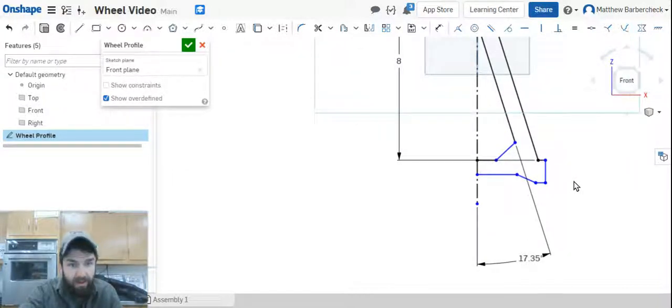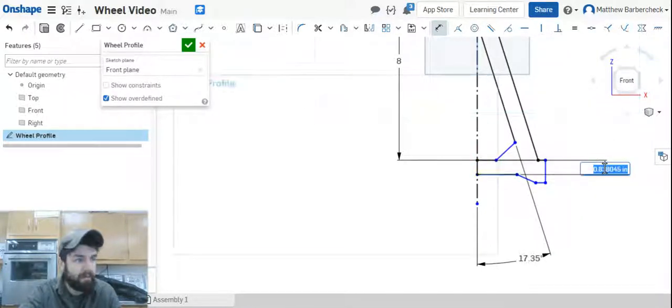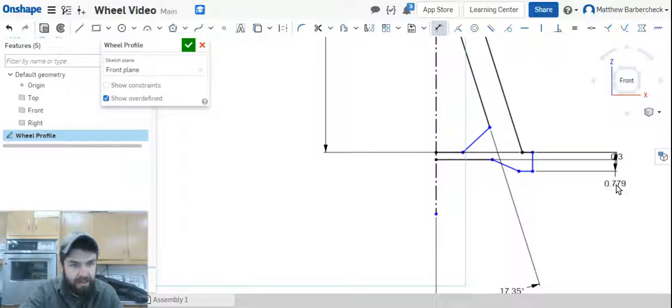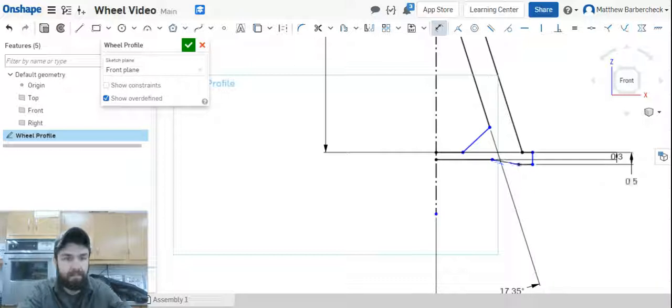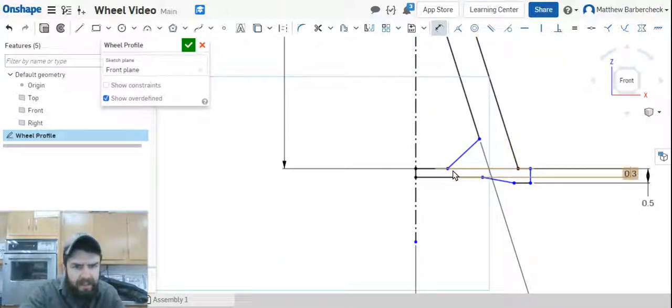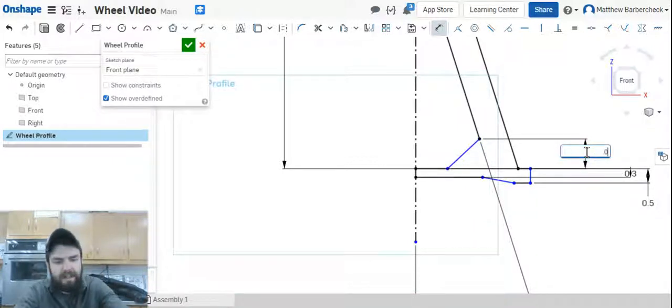Now, let's see, the next dimension I'm going to go ahead and add is the dimension from here to here should be 0.3. All right, the next one I'm going to add is this dimension should be 0.5. All right, we're slowly getting things more defined as we go. We are going to go ahead and give the vertical dimension between these two points 0.097.